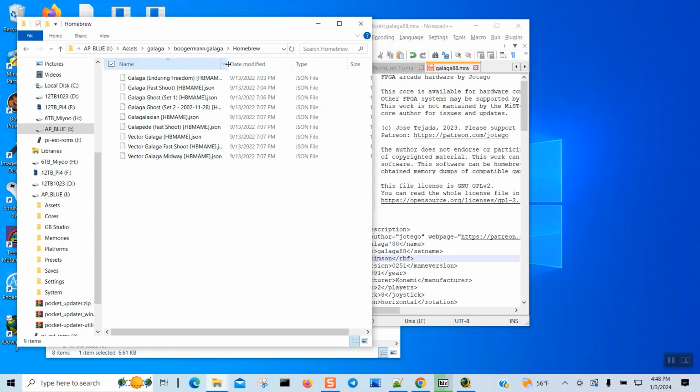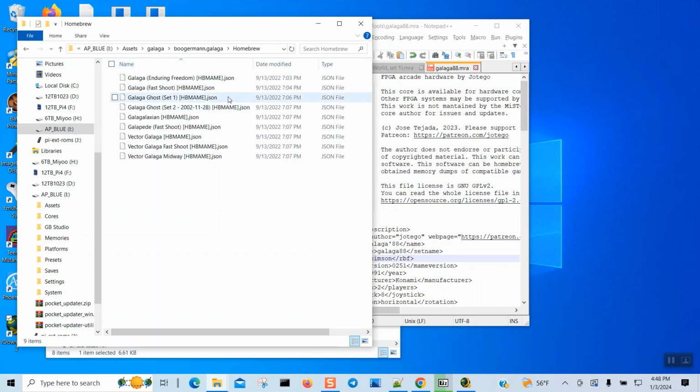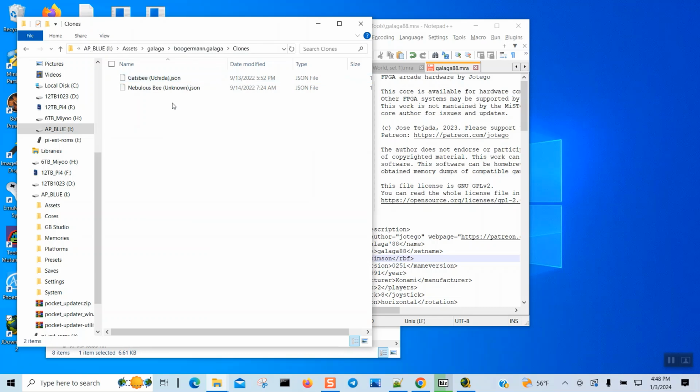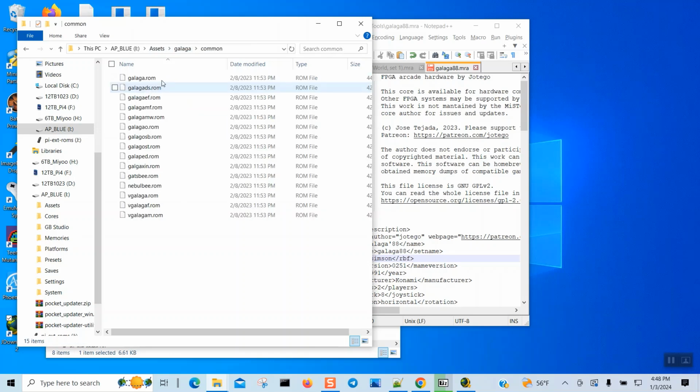And then here's the homebrew. Vector, Galaga, Shoot Fast, Midwest. Okay. And there's a clone version.